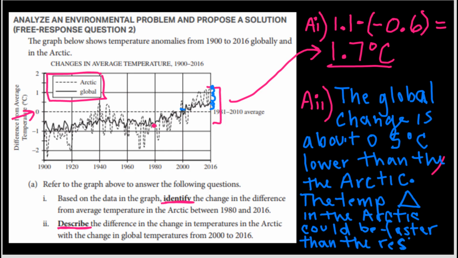It should say rest of the planet, but I don't have space, so I just said then the rest. Okay, so there I did a little description. So that's kind of the difference. On the first one I ID'd, and so I just had to say what it was. I didn't have to say anything about it. And the second one they say describe, so I ID'd it, and then I had to give a little more information.